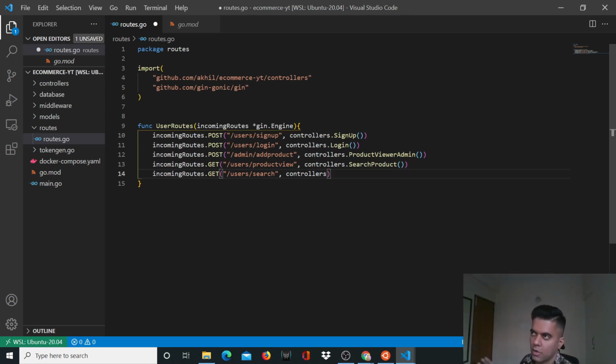Now just remember, we don't have authorization in terms of having an admin and only the admin being able to add products. Right now we're just assuming that even though I'm calling it admin/add product, there's no authorization as such that will stop any other user from adding a product. But ideally the admin should only be able to add products. That's why I'm keeping it in a function.